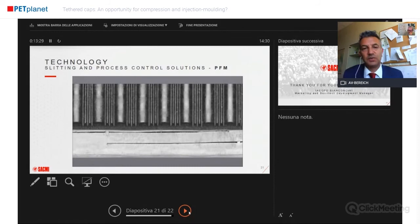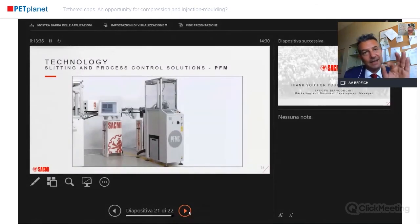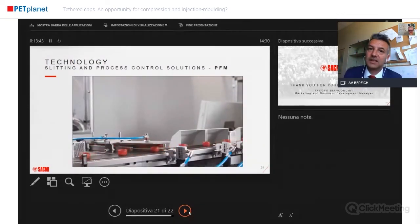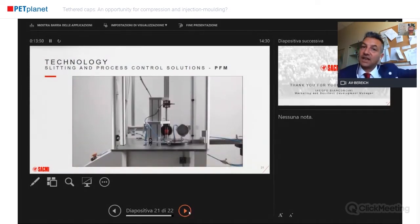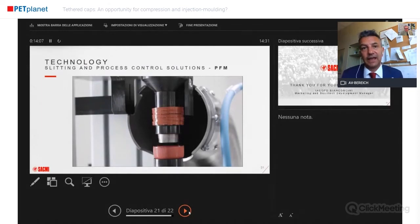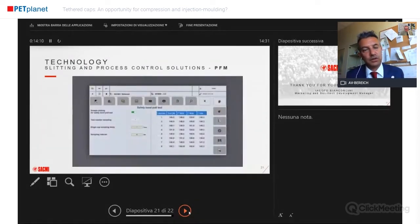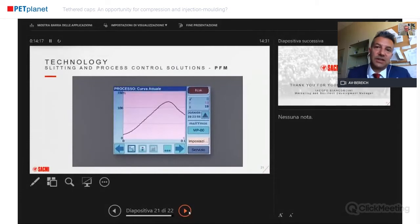There is an inspection system built in with the machines, and as you can see from here, it can really control the cut and the bridges. This is very important because we can have a closed loop with the slitting and folding machines, also because, being an inline process, we know which station every cap is coming from. With this closed loop, you can automatically control parameters in order to get back on track in quality. For instance, you can act automatically on the temperature of the blade according to the measure you have on the pull force machines, as you can see from here. In this case, you are back on track soon without rejections.